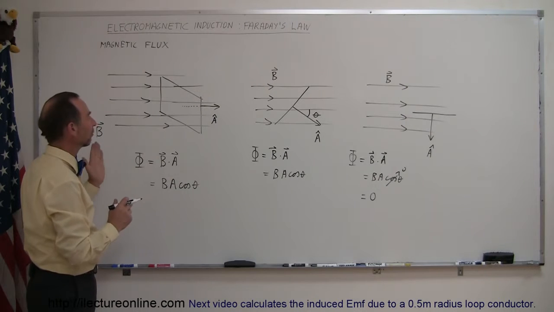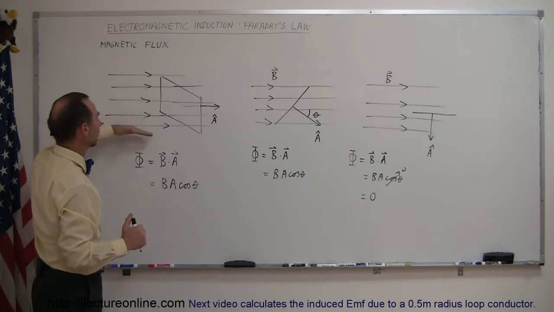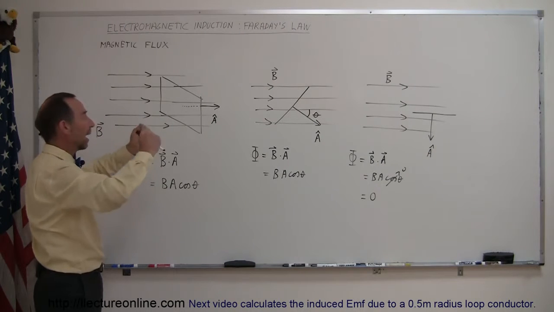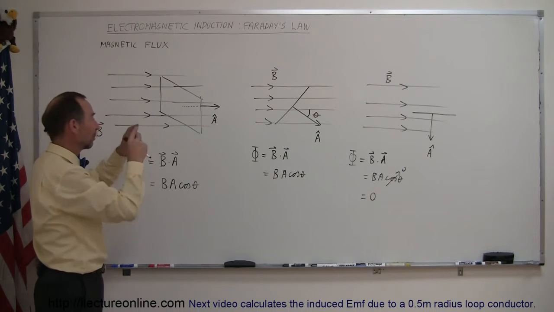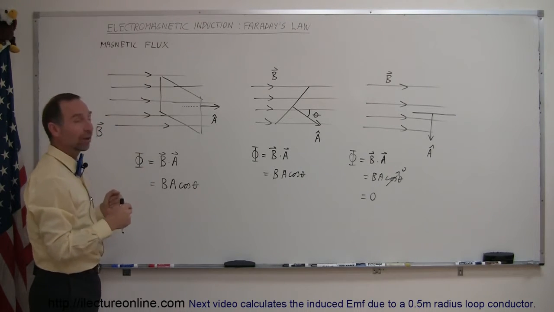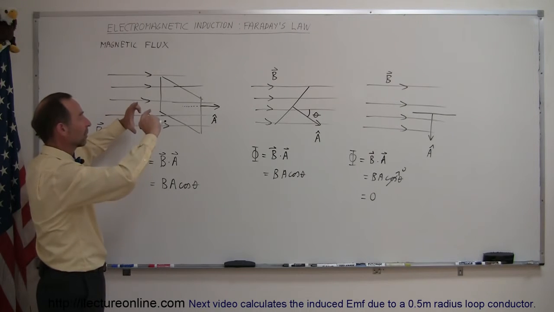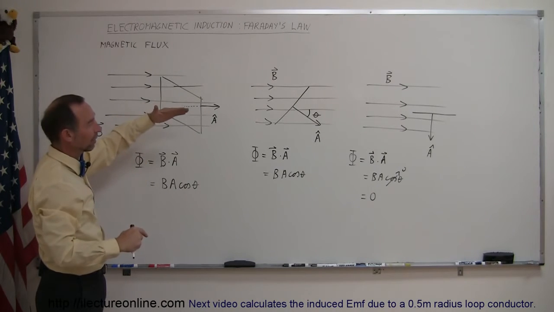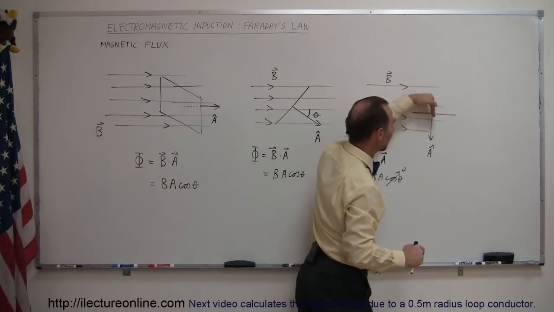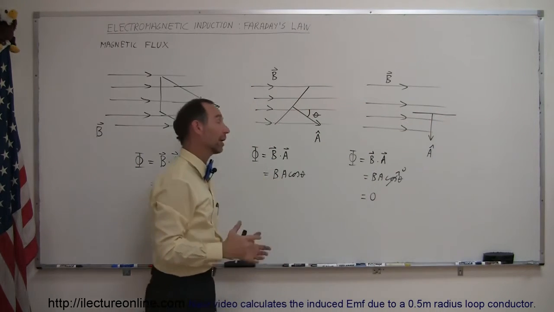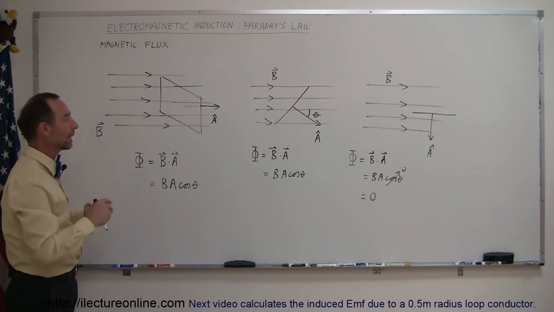So the amount of magnetic flux going through an area depends upon the strength of the magnetic field, and how the area is oriented. And of course, it also depends on the size of the area. The bigger the area, the more flux you have through it. The stronger the magnetic field, the more flux that goes through it. And if the area begins to get tilted, you're going to get less and less flux through it. And eventually, when it's tilted so that the B field is perpendicular to the directional vector of your area, you have 0 magnetic flux going through the area.